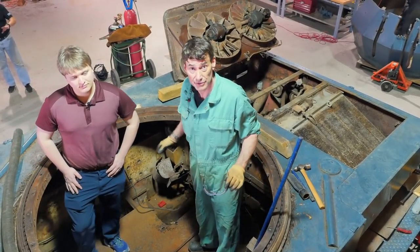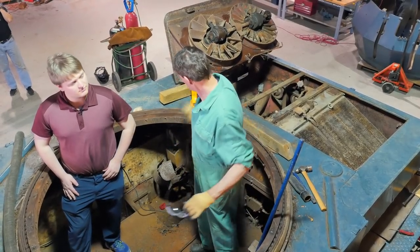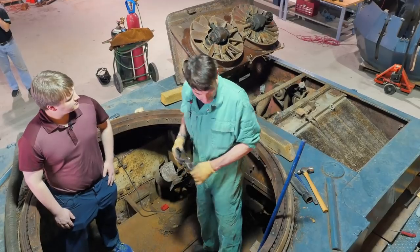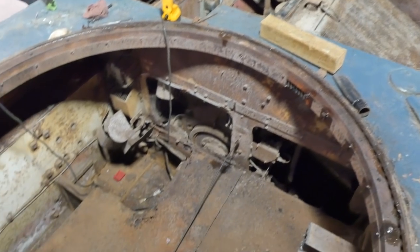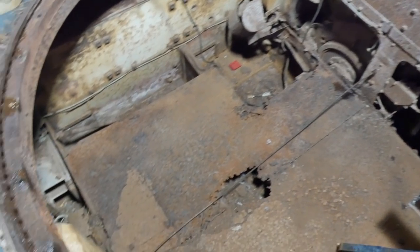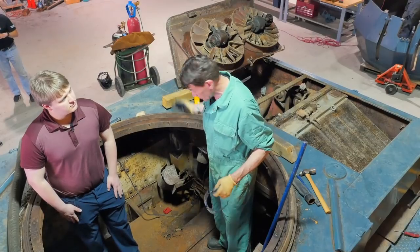Of course, this is a Flakpanzer at a different configuration of a turret. It's been pulled out. This is the remain of the ring where it used to spin on. You can see the ball bearings that allowed it to rotate smoothly. They're a little bit rusty and, of course, going to need to be worked on. This is, of course, exposed a lot more for us to get at easier.